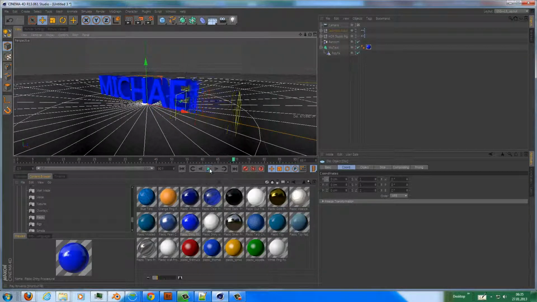And now you see the text is animated, and I think that's a real cool, real fast effect, a real cool effect. And for using it on an intro or something else, it's a really cool thing. Sure, you can do other settings in the PolyFX to get another effect, but this is only to show the technique here. Don't go further in, so the rest is on your fantasy, on your creativity.